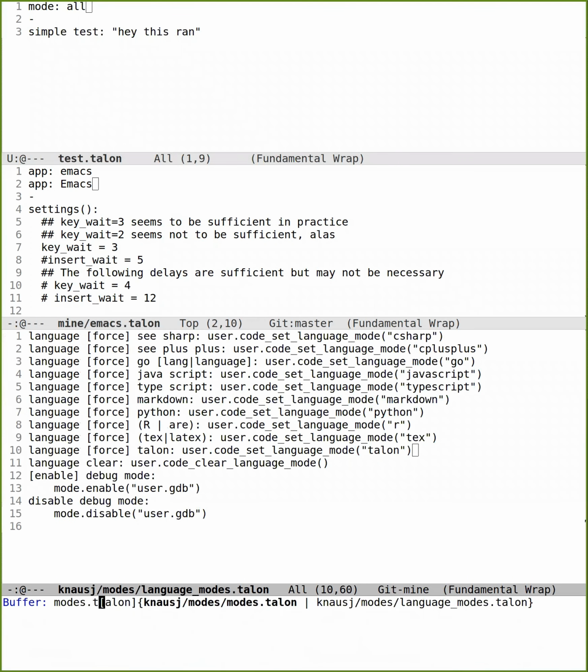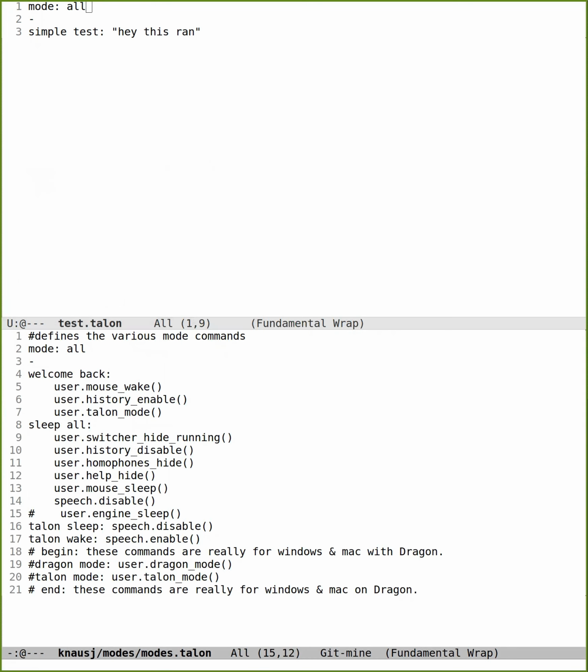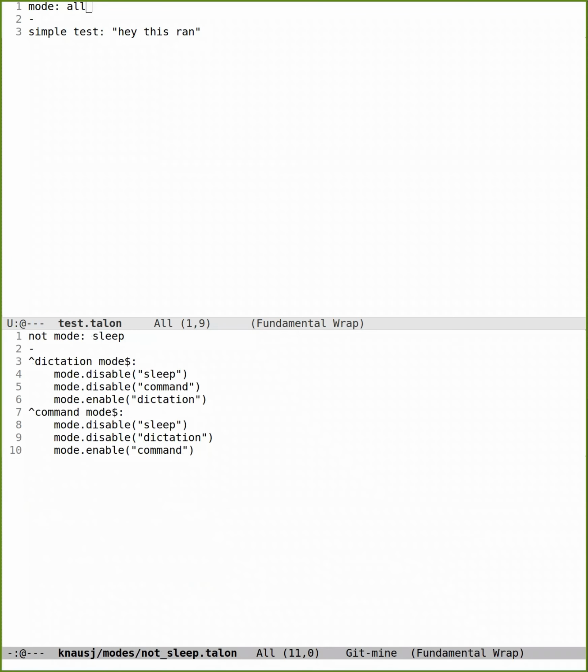Here we can see an example of turning modes on and off explicitly.